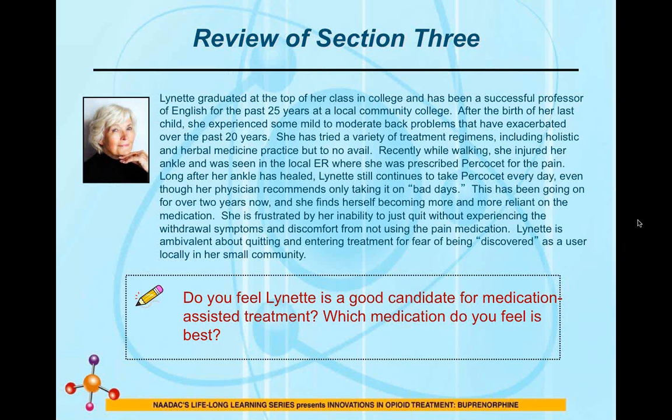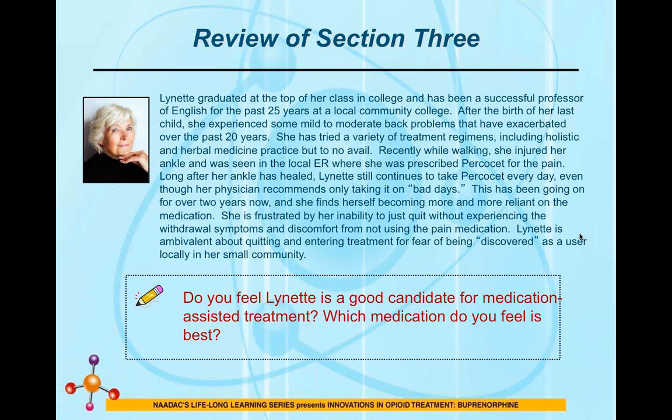Okay, good. So we got some mixed reviews on here. Let's think about this. Lynette is currently still taking medication. She is abusing her medication. And so most likely she is not going to be a good candidate for methadone, because that would be the highest abuse rate she could have. I think she would be a good candidate for buprenorphine if that's something she's willing to take.